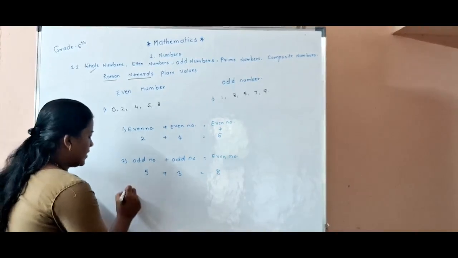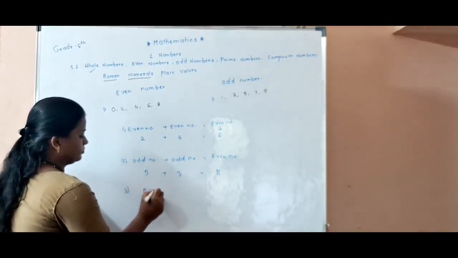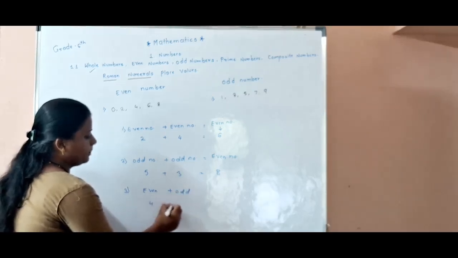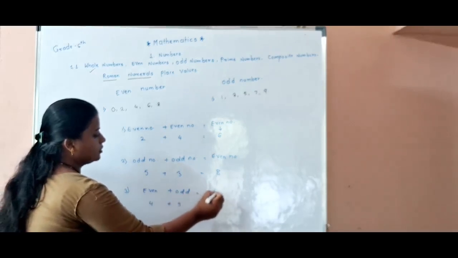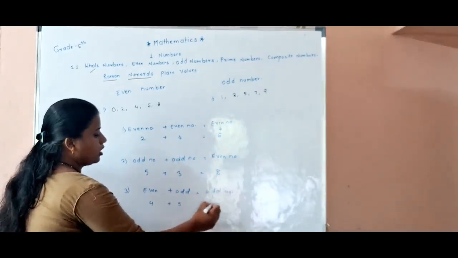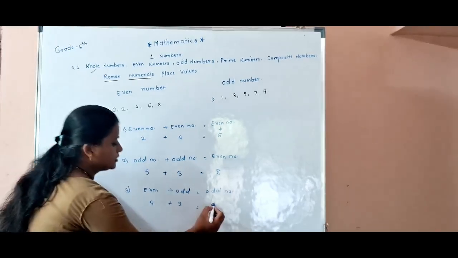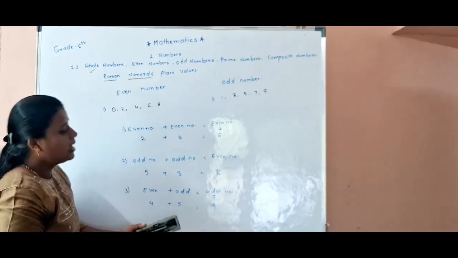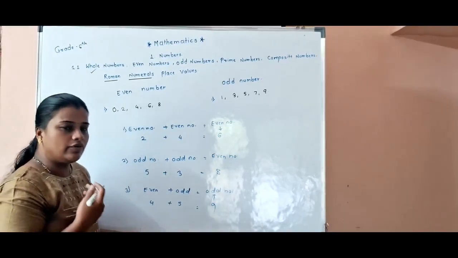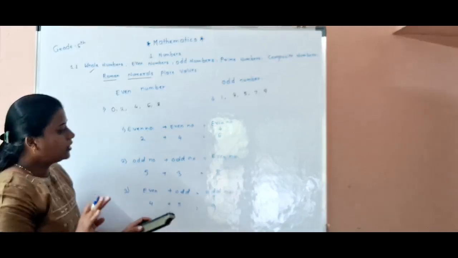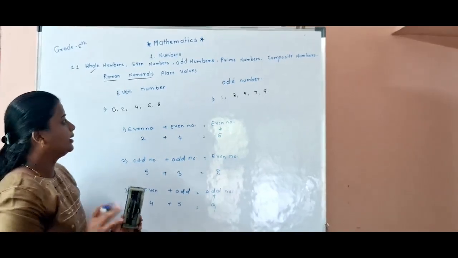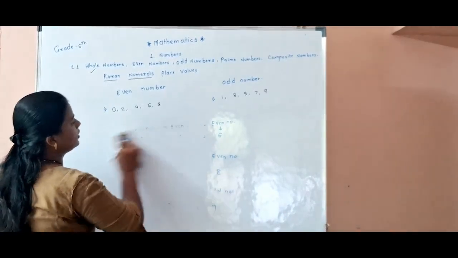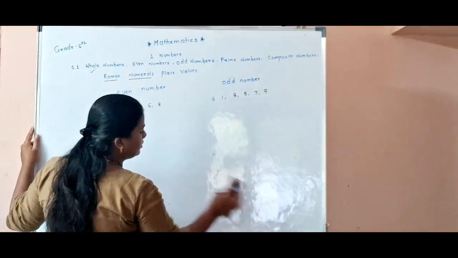Okay. Now one is an even number and the other is an odd number. 4 plus 5 will give you an odd number only, because here 9 is an odd number. Okay. I hope whatever we are going through very slowly and properly, whatever I am telling you, you might be getting it. Now we have finished with odd numbers and even numbers.